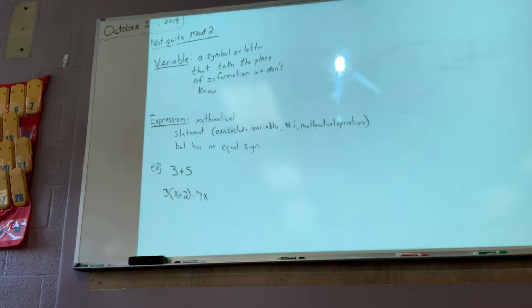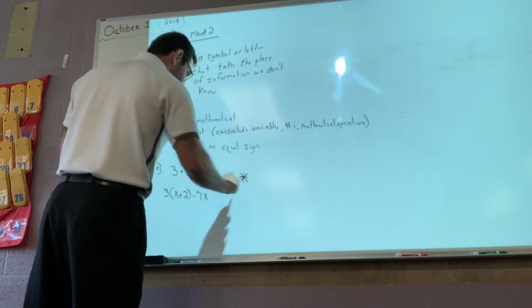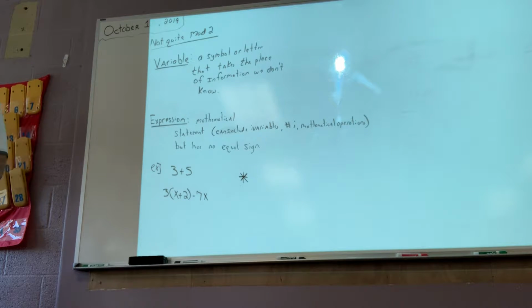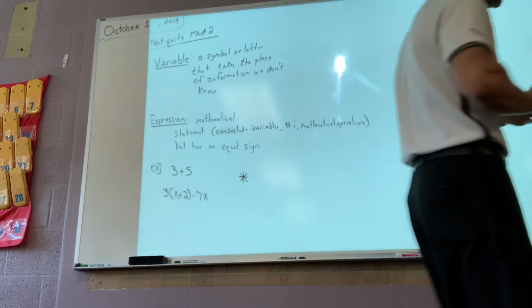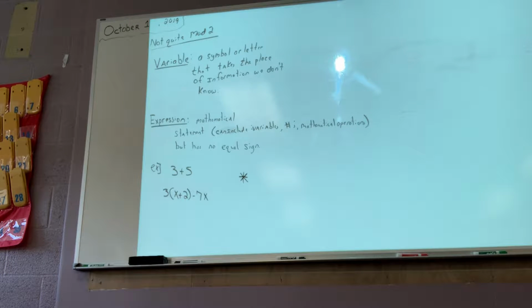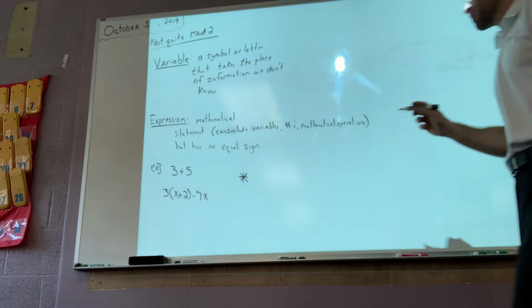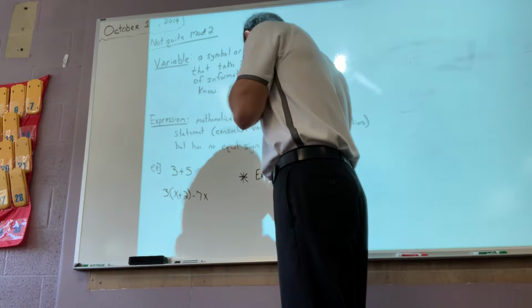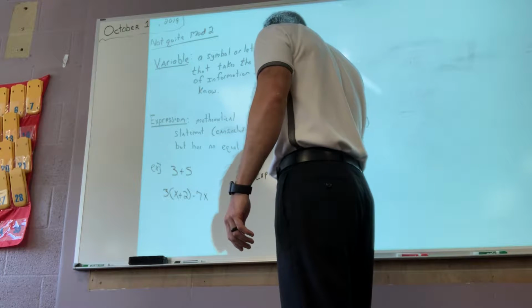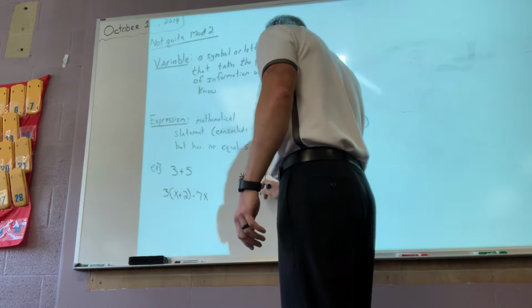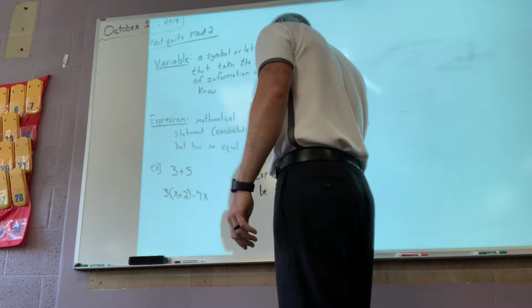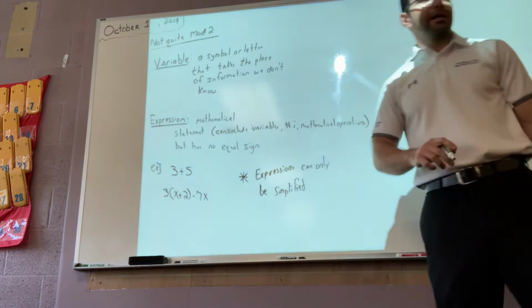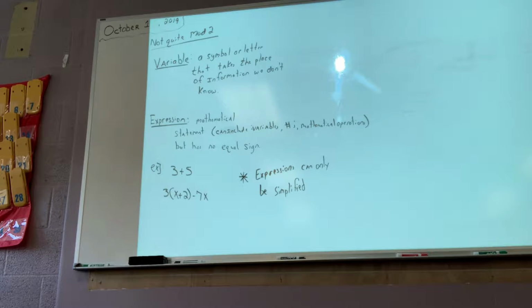The key with expressions, and I upset a lot of math teachers with this because I am very, very picky: you cannot, listen again, you cannot solve an expression. So if a teacher writes, solve this, and it's an expression, they are wrong. You cannot solve an expression. Expressions can only be simplified, because at no point in an expression will we put an equal sign. So we are copying this down.